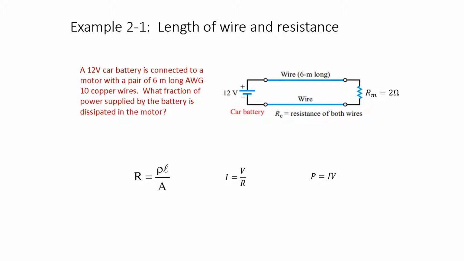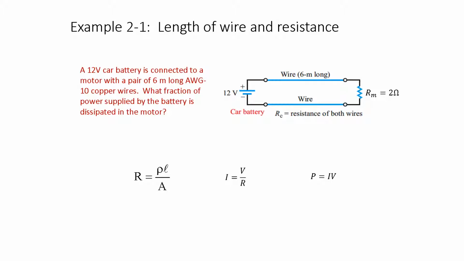I've written down below 3 individual equations that will be useful in solving this. You should already have these memorized, and the important part is knowing to associate these kinds of questions with this kind of problem. So the first one is the resistance equation, R = ρL/A, which essentially, this is a resistance problem. You're trying to look at how much resistance is in that wire. R_C, if you look under the diagram, is the resistance of both wires. So that's 12 meters of wire total. The ρ there is going to be copper, essentially the resistivity of copper. L is the length, and then A is the cross-sectional area.